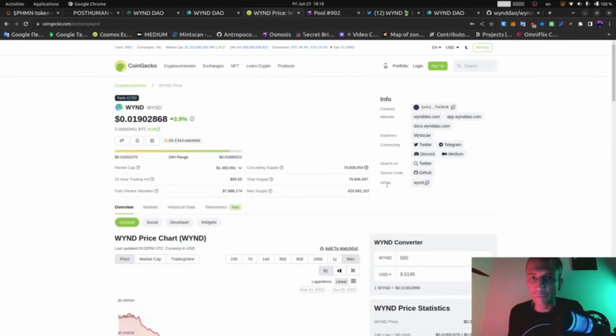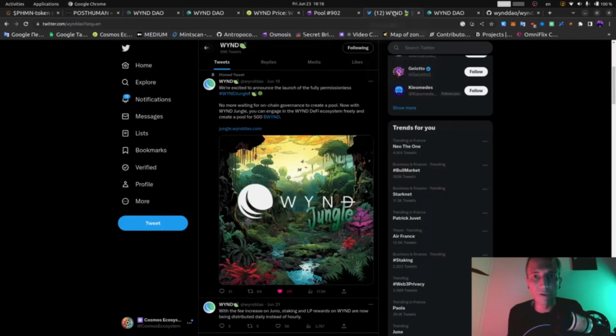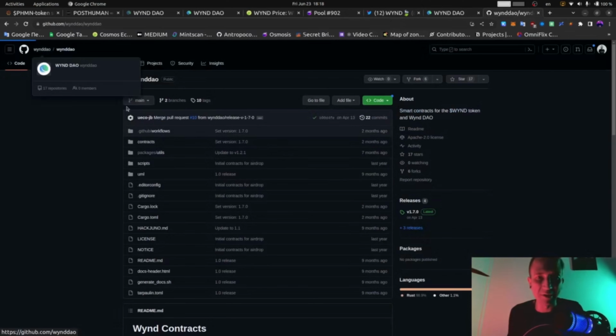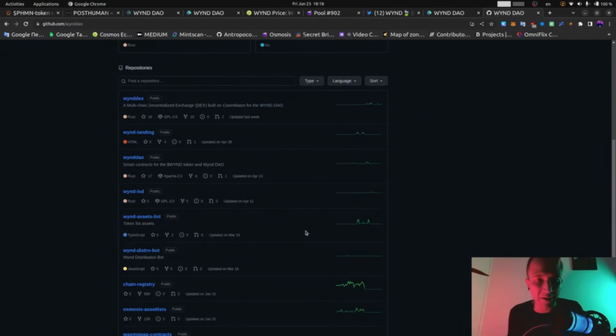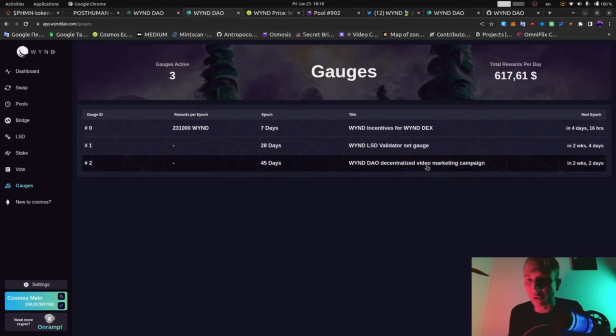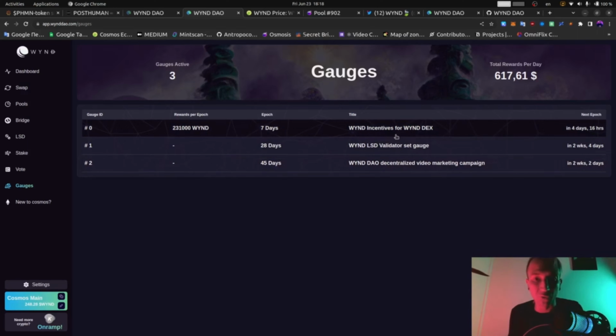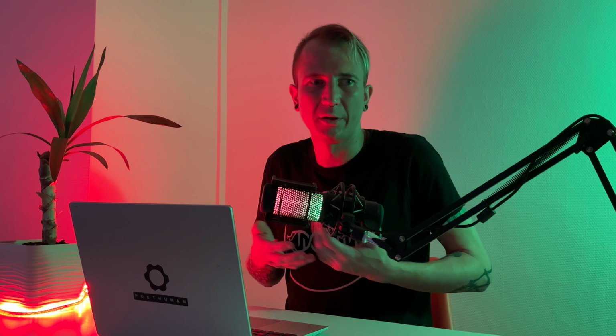And if you think that building the Internet of blockchains is really cool, Wynd is very interesting. You can see a lot of interesting mechanics, and this possibility to vote for the distribution of the marketing funds or vote for the incentives for the pools. I think all DEXs need to do the same. I don't understand why I don't have such a possibility on other DEXs. And this is not really hard because all the code is open and on GitHub. Why will other projects not fork it and add it themselves? Why don't they give more power to the community? Why don't they want to decentralize all the process? It would be so cool and so interesting.